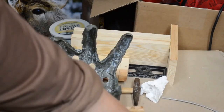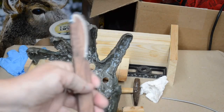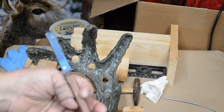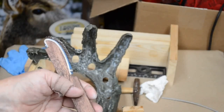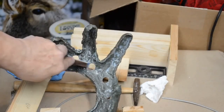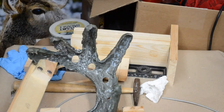I also incorporated the slim rougher. This is the narrow version of the stout rougher. These little teeth on the head helped me to clean this out. Really, basically turned it to dust. And I was able to brush it out and then vacuum up the whole thing.